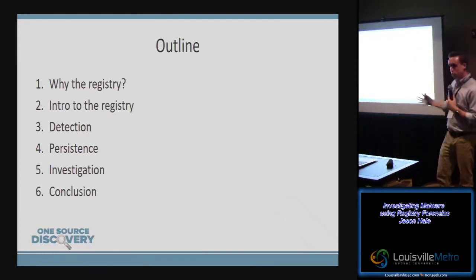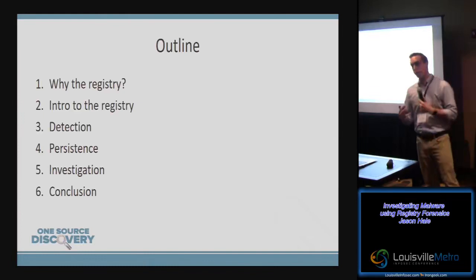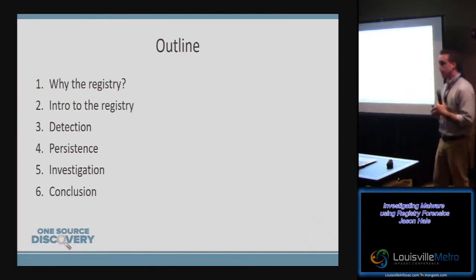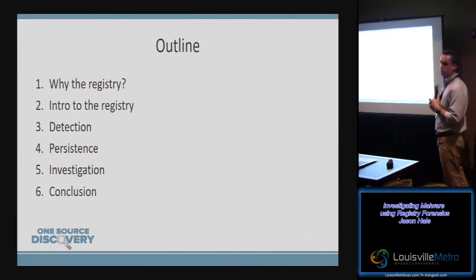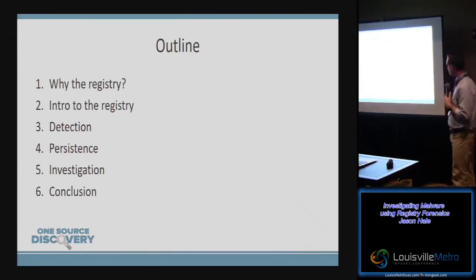So we'll talk about why the registry is important. We'll talk about what it is and some of the nomenclature and terminology so that everyone's on equal ground. And then we'll get into specifically some of the detection, persistence, and investigative methods that can be used in the context of a malware investigation.